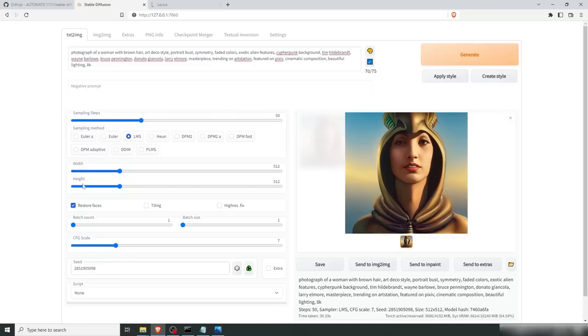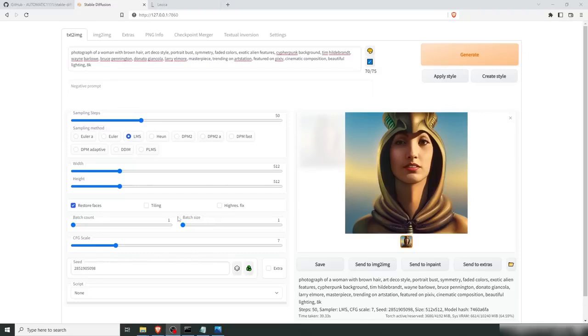Now let's look at the rest of the settings. So you have the width and the height here, and Stable Diffusion has been trained on images of 512 by 512, so you're going to get the most consistent results using this size. Now you're thinking, well, I want to go 1024 by 1024 or 1920 by 1080. Well, if you have hardware that can handle that, sure, go ahead. But most likely it's going to crash your Stable Diffusion. So let's leave this at 512 by 512 for now.